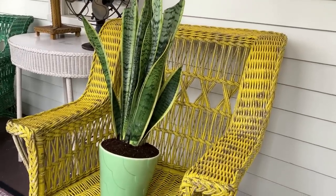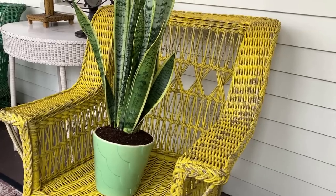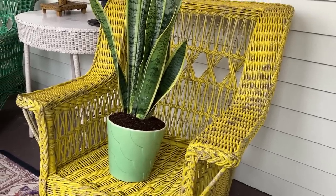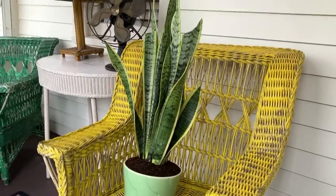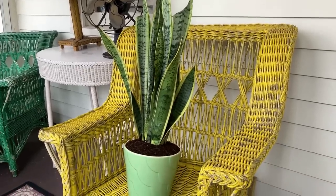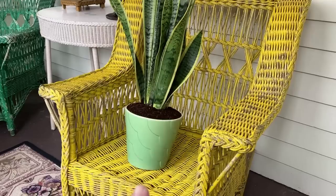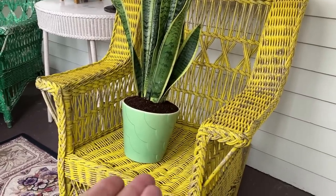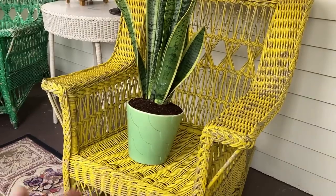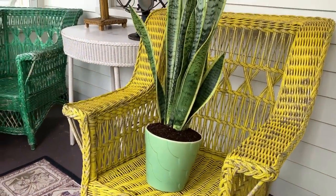If I ever decide the plant is too big, I'll thin it out. So it fits down in there beautifully. And I love a good old snake plant, and I hope you do too. That's what's going in the house. Low maintenance, can't kill it. Low light, not much water. I'll be putting a glass plate underneath the bottom of that with felt also underneath the glass plate to protect the plant stand.